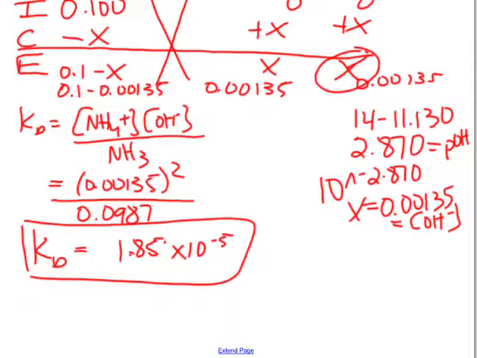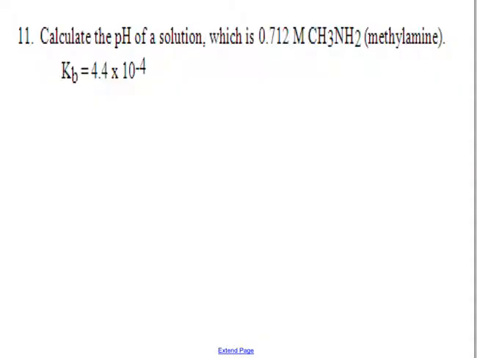Feeling pretty easy? All right, now we're actually going to solve for pH, which is the whole goal of using these RICE tables with weak acids and bases. Looking at this, we're finding the pH of what kind of solution? A weak base. What made you say that? That's correct. Oh, but it has a carbon in it. That's acids. What? It's that NH thing. What was that called? A nitrogenous base. All right. So the fact that it's a nitrogenous base makes it weak, but there's some other indicator that this is a weak base.